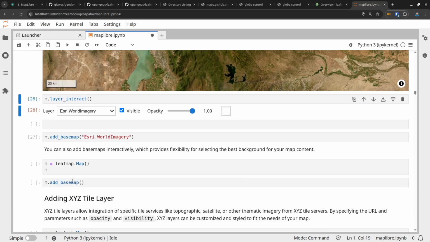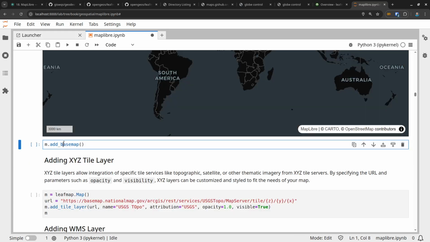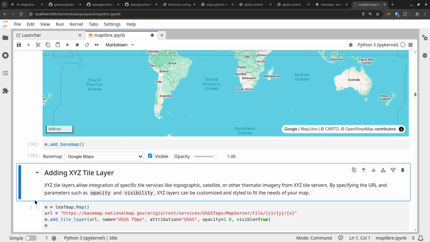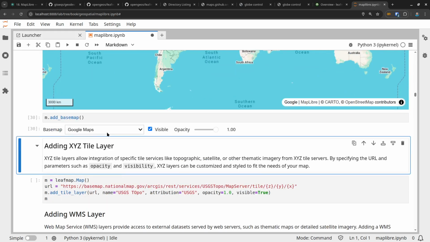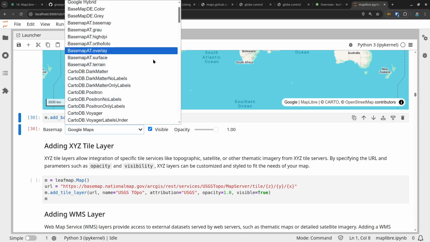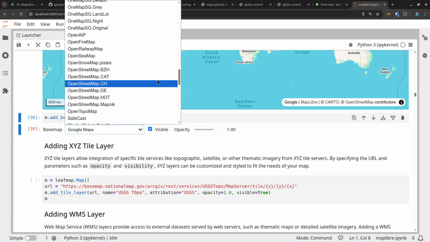You can also do it like this. I can also use the app base map. So I can create this and then use the app base map function. It will create the interactive GUI. So this is very much similar to ipyleaflet, like leafmap, that you can have a drop down list and I have the same data layer. Same thing coming from that map.